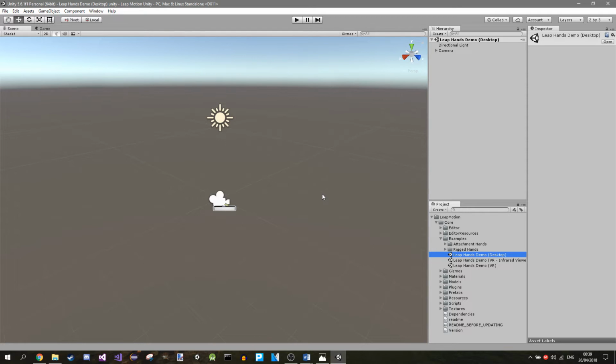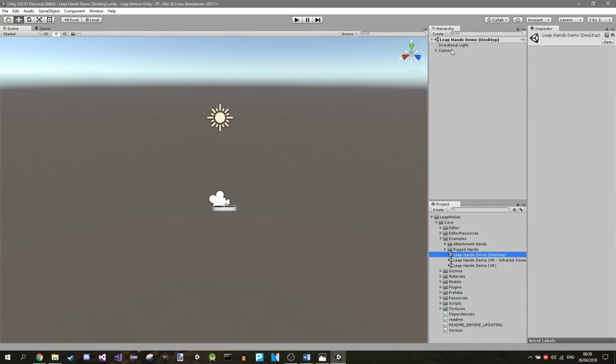Right, so it may appear that nothing happened, but we have actually opened the Leap Hands demo, and we can verify that up here in our hierarchy, where we can see Leap Hands Demo Desktop Scene, and within that we have one directional light which illuminates our world, and a camera which provides our game view.